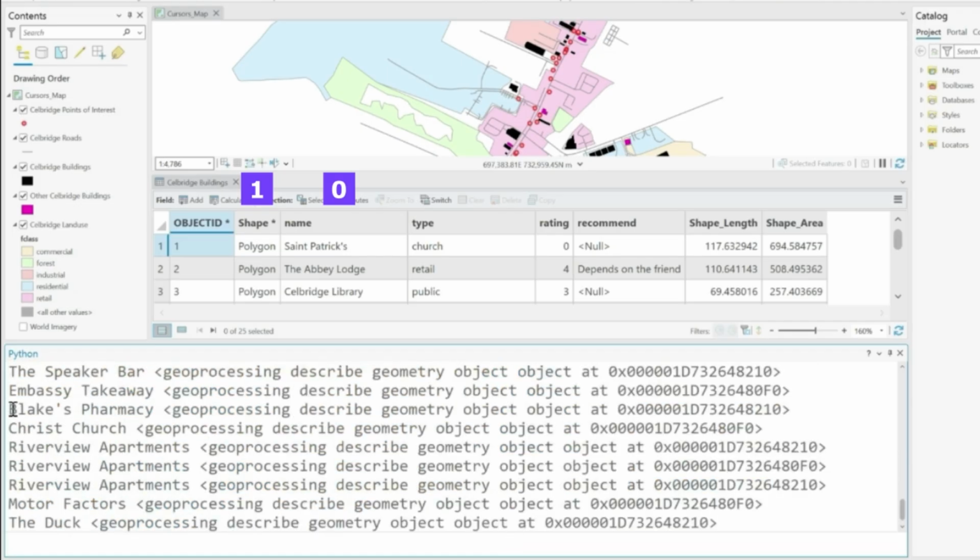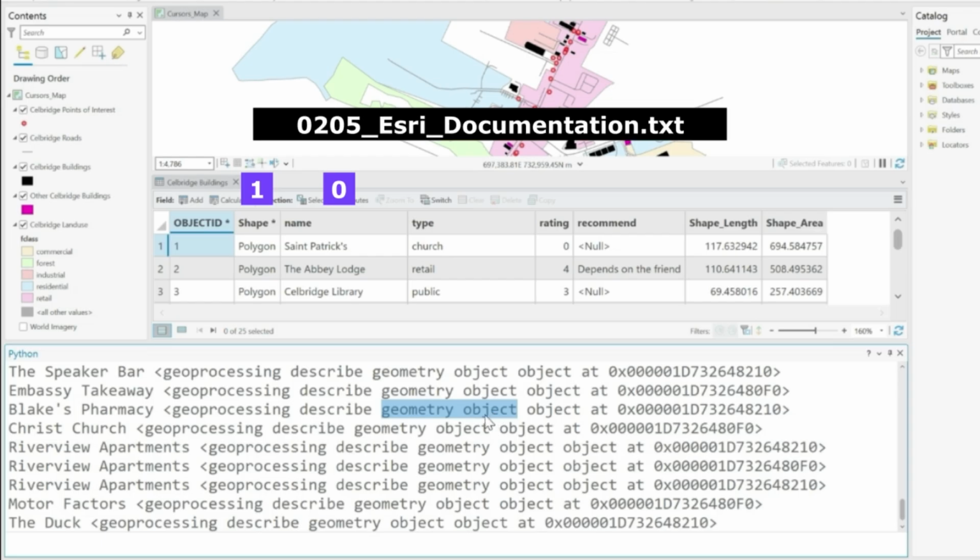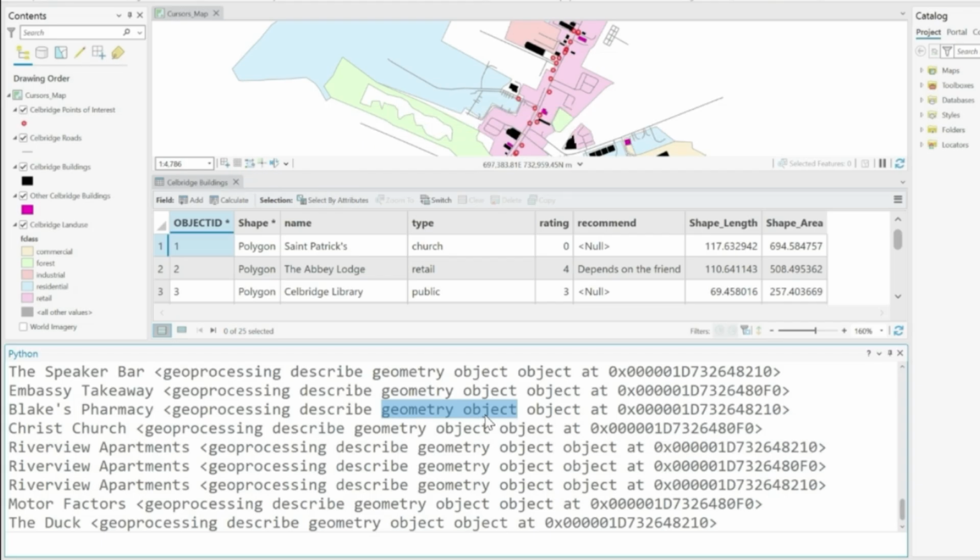And we can see we got the name from the name field, and we also got this geometry object returned from the SHAPE@ token. In the resources for this video, there is a text file with the link to the geometry class in the Esri documents, where you can get more information on the geometry object.